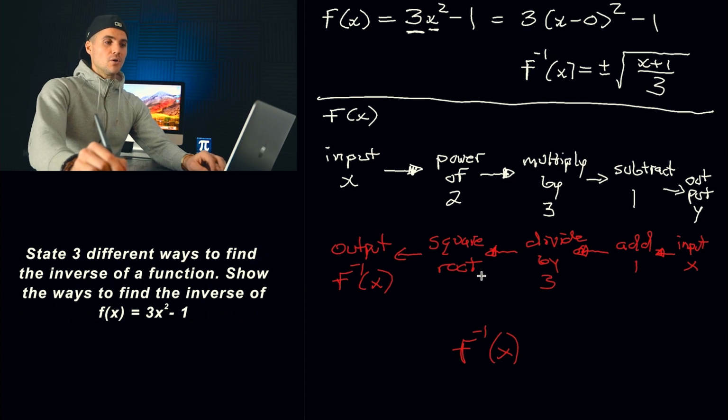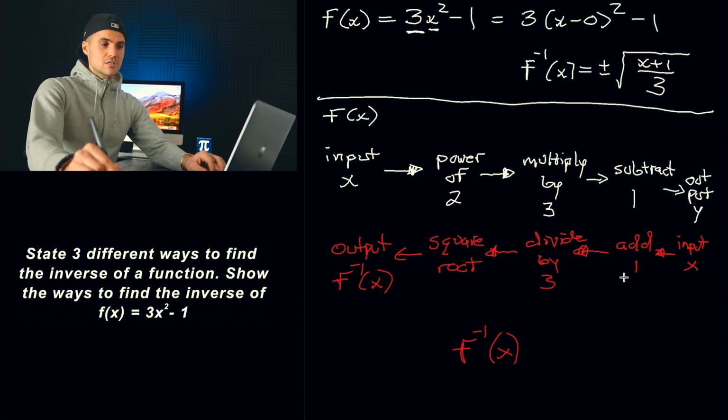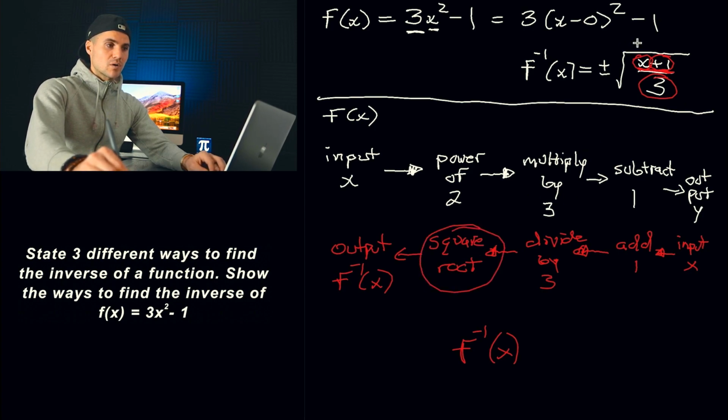And what I want you to notice is that these descriptions that we went through here in red actually match the equation that we got when we did it algebraically. Notice we have our input x right here, and then we add 1, right? We're working with that numerator first, and then after that we're dividing by 3, and then once we have that whole value, we are square rooting it, right? And then we end up with our output. So that is another way to find the inverse.